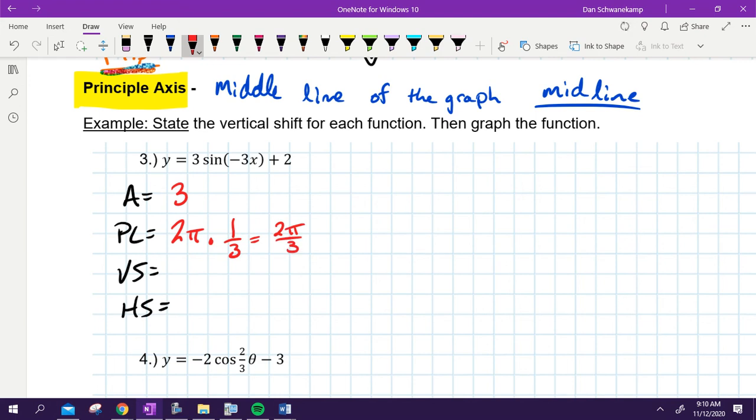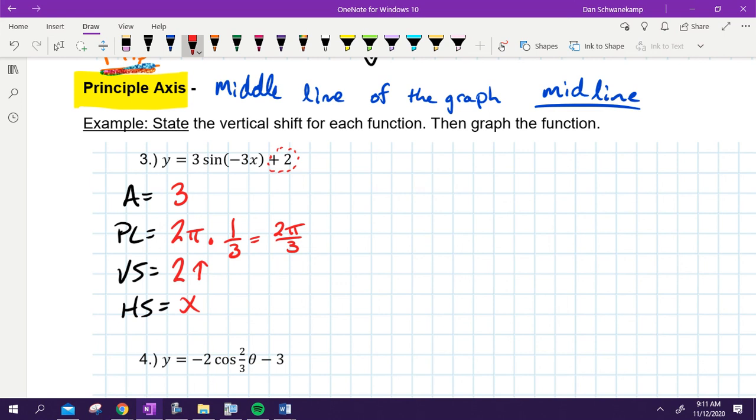This is good fraction practice for us. You're not always going to have to graph sine graphs in your job. But understanding fractions a little bit better, that is something you might have to do a little bit more of. So that's why we're doing it more than anything else. Horizontal shift. Do I have one of those? Nothing added or subtracted inside of parentheses, so no. And then, no, that's horizontal shift. Sorry. Vertical shift. Do I have one of those? Yeah, this plus 2. It's tagged on the outside. It is not inside of parentheses, so that 2 is going to take me up 2.